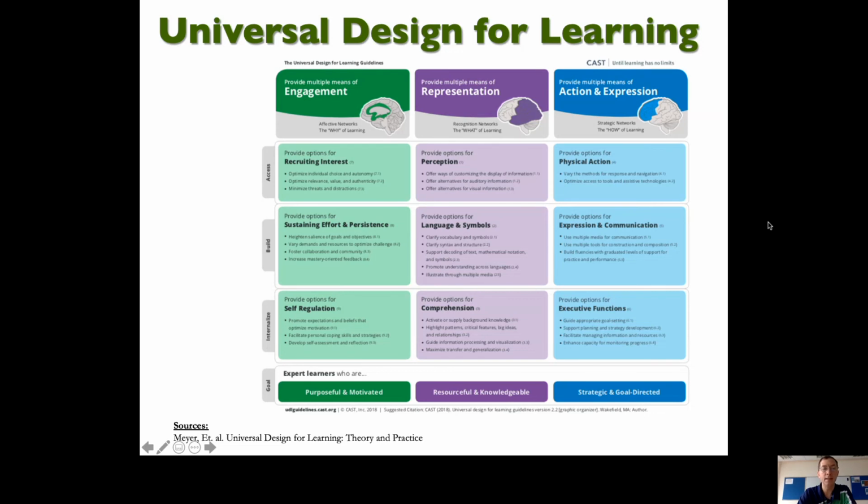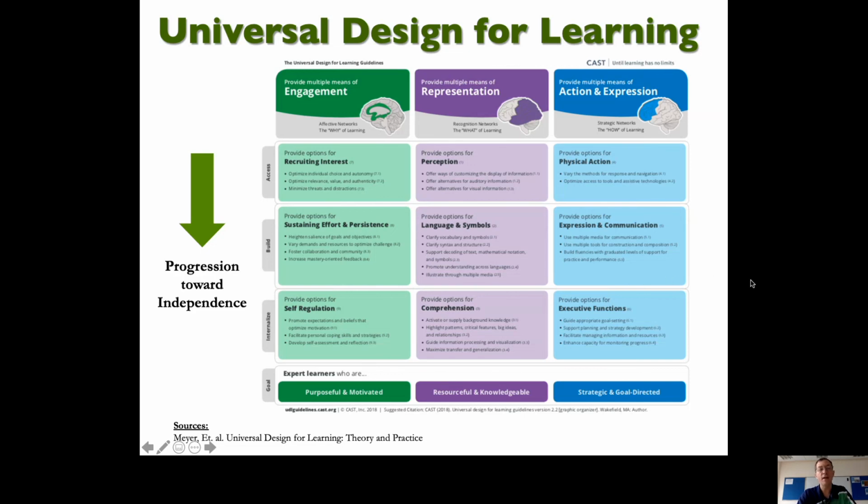Another important piece is understanding the flow of this chart. So basically, this chart flows from top to bottom. So recognizing the organic background of our bodies, how we process information, how we're motivated, how we express what we know and learn. That's what it starts with. And then on the top, we have what UDL refers to as access. These are the baselines of learning. This is where teachers are really providing the entry points and the supports for students. As students build on the universally designed experiences, they can then start to internalize what they've learned. So these first two stages, I would say, are really based on what the teachers are doing.